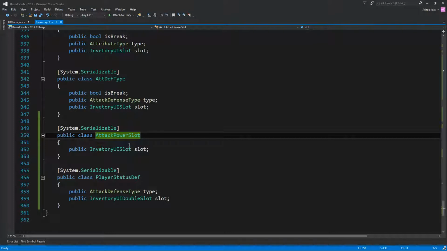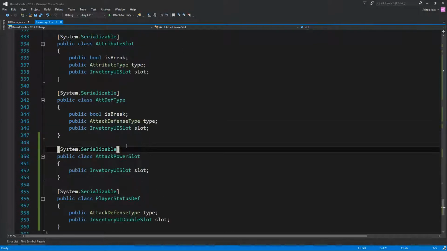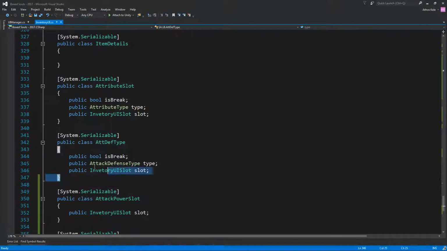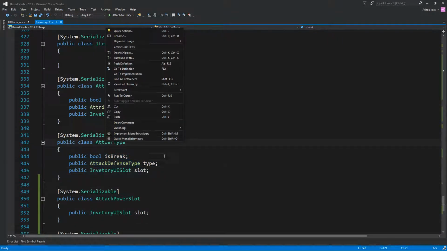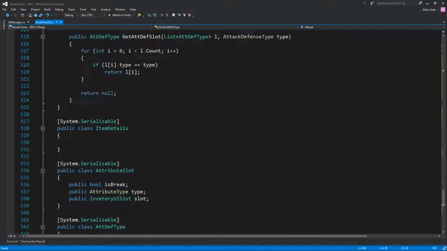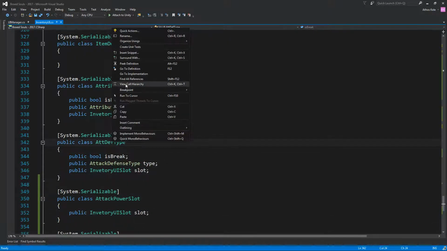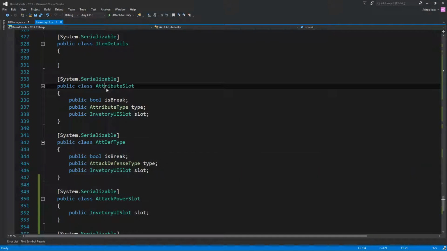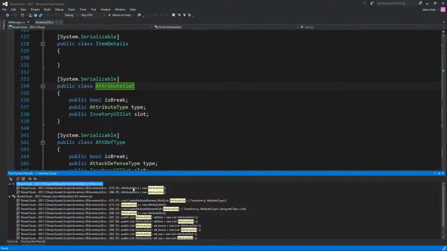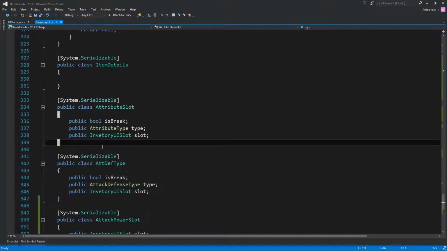If you're not in VS, you cannot do that, probably, so you will have to go and change it manually. Okay, we have attack defense. The rest can stay the same. I think we might not even be using this. Or, yeah, I guess we're using both. Anyway, let's keep them.